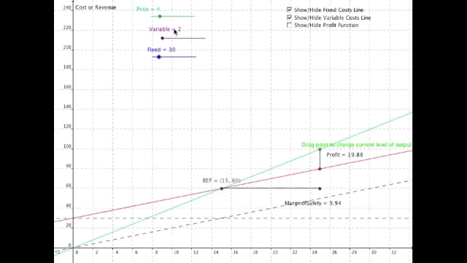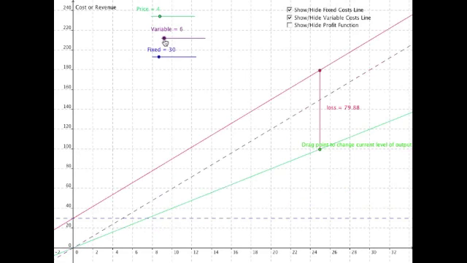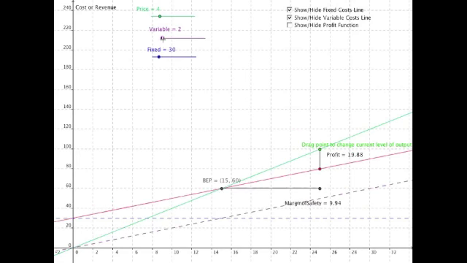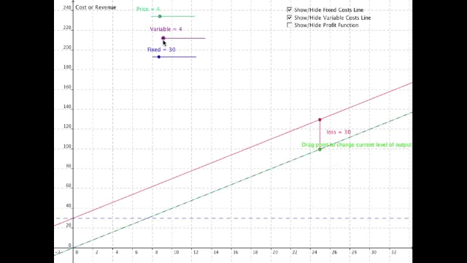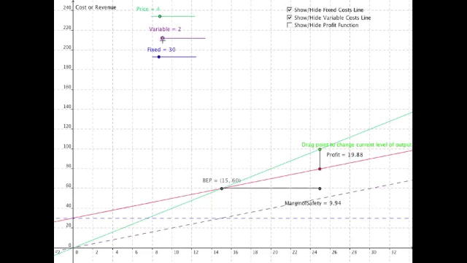By changing the average variable cost, it will also change the slope of the total cost, as shown here. And if the variable cost increases, this will result in an increased quantity in order to reach the break-even point. However, if the variable cost decreases, it will result in less quantity being sold in order to reach the break-even point.